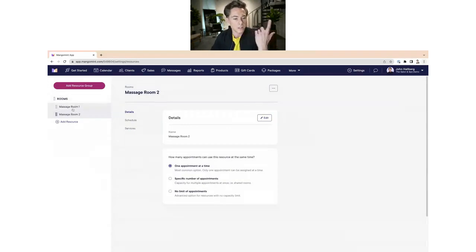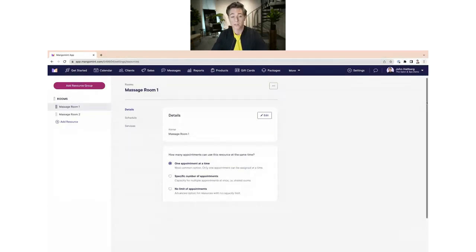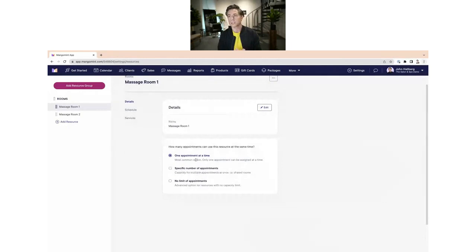Let's look at some of the settings here. The first thing that you will need to configure when you set up a resource is the appointment capacity for this resource. Is this a resource that, if it is booked with an appointment, then it's taken and no one else can use it? Or is it a resource that has capacity for several appointments to use at the same time?